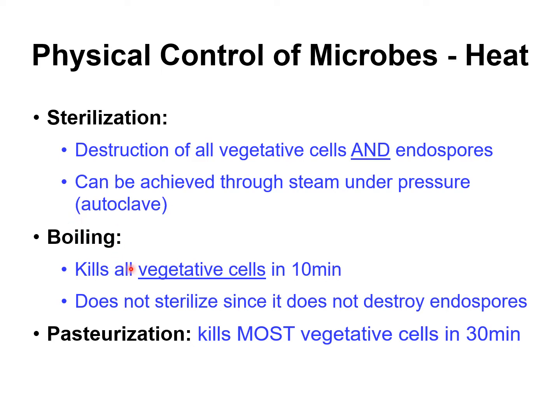Now, boiling is going to kill the vegetative cells in about 10 minutes, okay? Why are we talking about the time? Because I want you guys to see how there is a difference between boiling and pasteurization. So boiling is going to kill all the vegetative cells in 10 minutes. Pasteurization is going to kill most of them in 30 minutes. So if you compare the two, which one is more effective? Definitely boiling would be more effective compared to pasteurization.